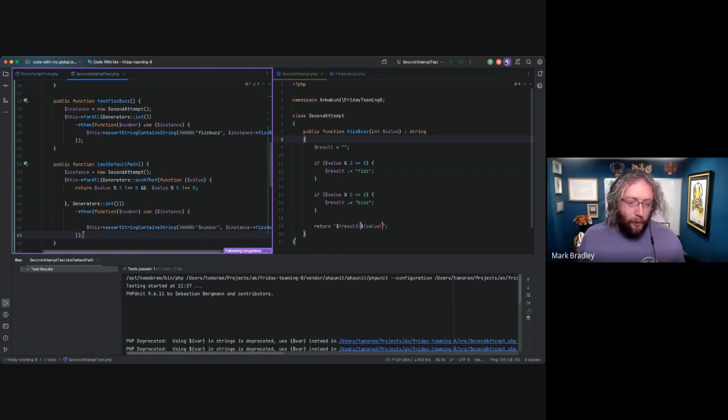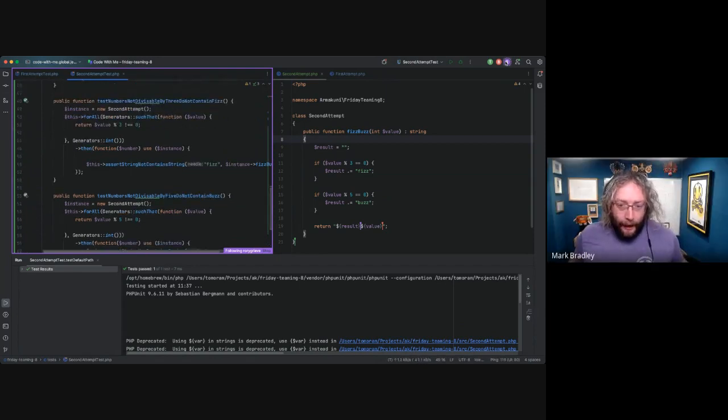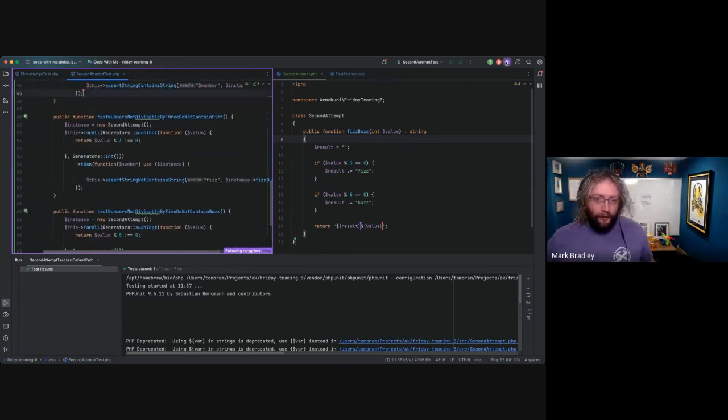So it depends on how we want to do it, but the two tests below this one, which is numbers not divisible by 3 do not contain fizz. Yeah. So there's an opportunity here to do fizz and the number, or you could do another test which would be numbers not divisible by 3 do not contain the value or something like that.